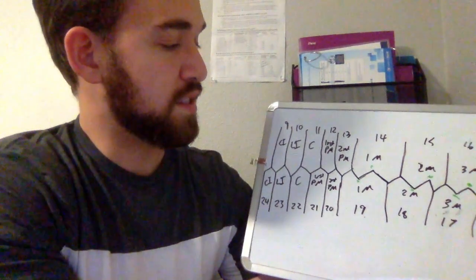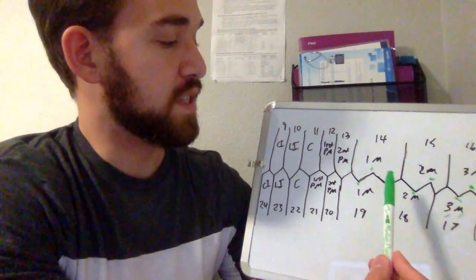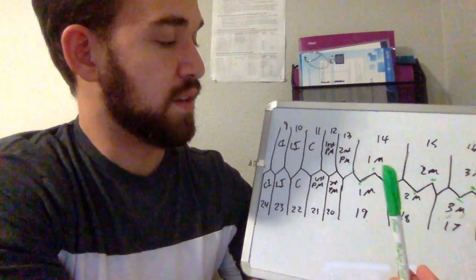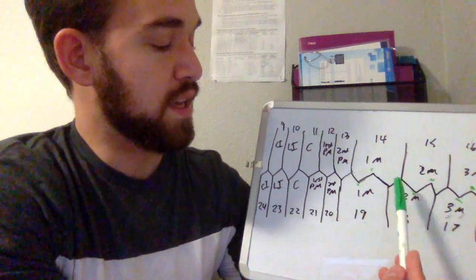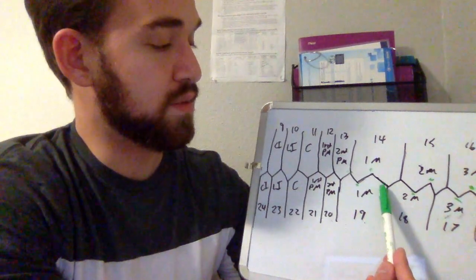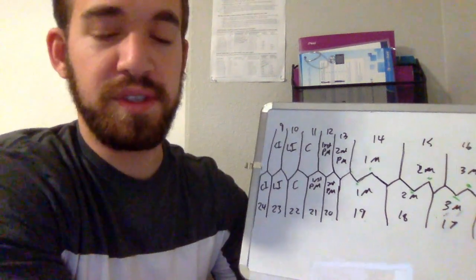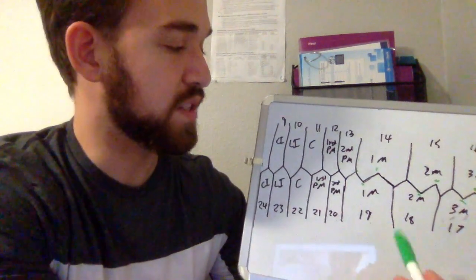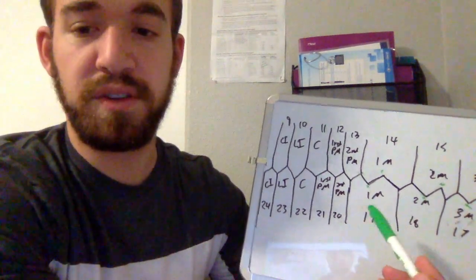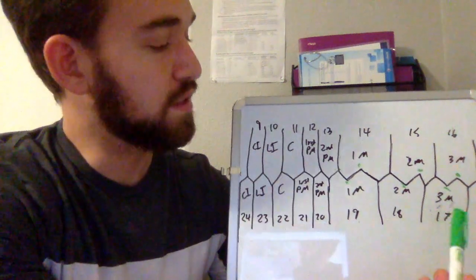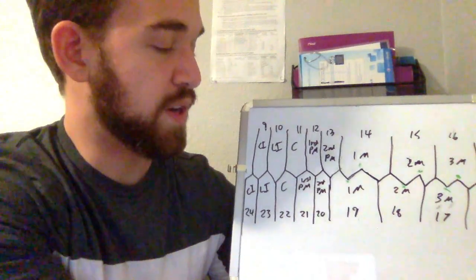So if a teacher asked you on a test which tooth number 14 occludes with, you would have to say tooth number 19's central fossa, and tooth number 19's distal marginal ridge, and tooth number 18's mesial marginal ridge. So that's what you'd see in a test question. You just have the tooth numbers and you have to piece it together and visualize it. But once you see the patterns, once you work through this, it'll get a lot easier. And yeah, it just takes a little bit of practice.